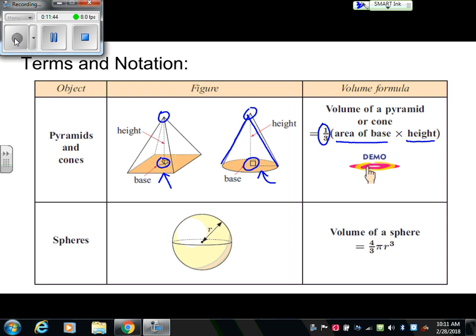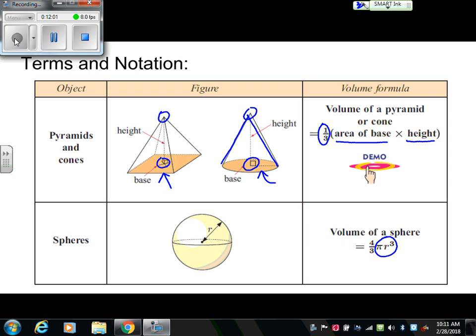Now spheres are even different still. We start off with this pi r cubed. Well, that reminds me of pi r squared that we'd use for area, but we are dealing with volume. We do have labels that are cubed, so we multiply by another r. That kind of makes sense there. But then this 4/3, we just kind of have to remember it.